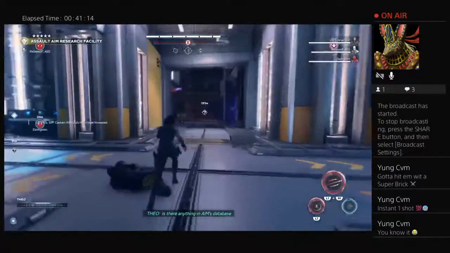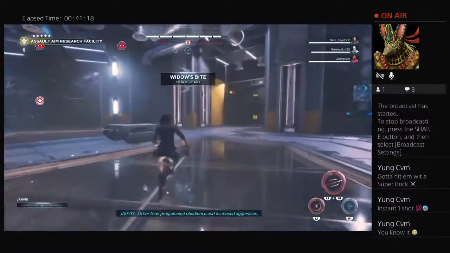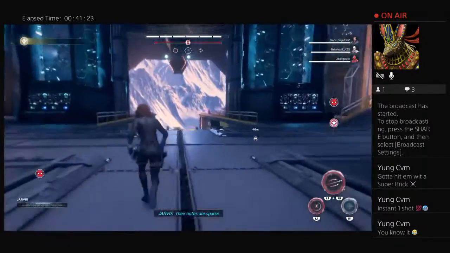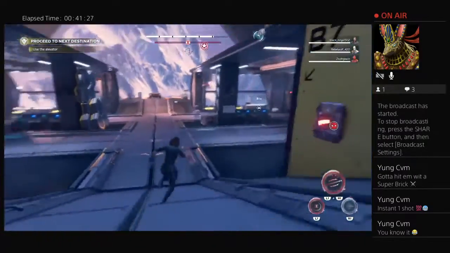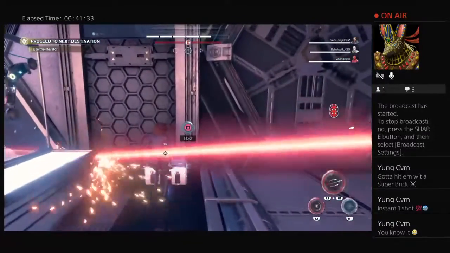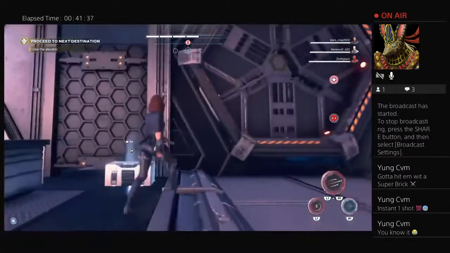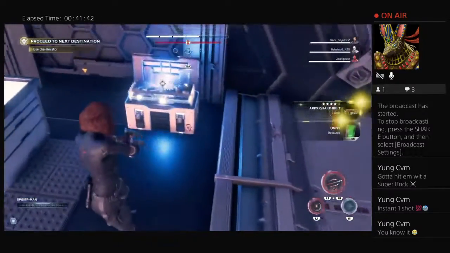Is there anything in AIM's database? Don't go in the elevator. Other than programmed obedience and increased aggression, their notes are sparse. Is there a gold guy in here? Ooh, shooting at me. Hold on. Let's have some fun. I'm on a chest.